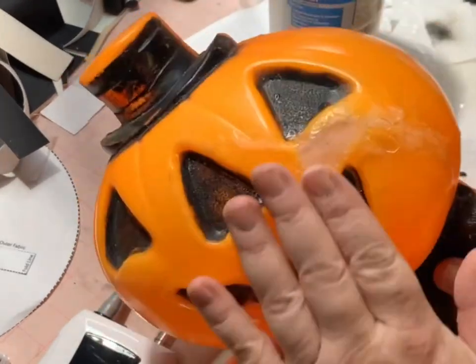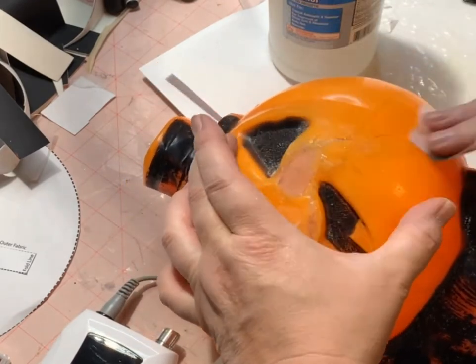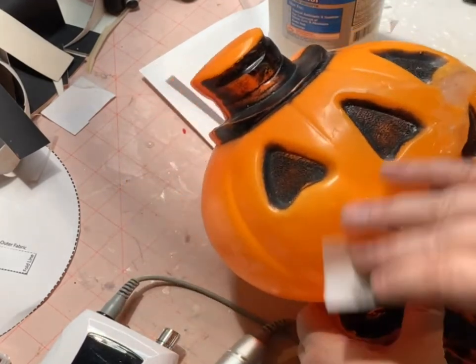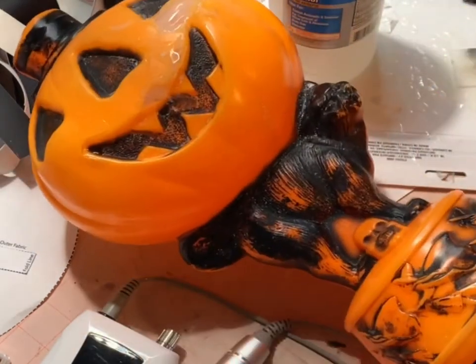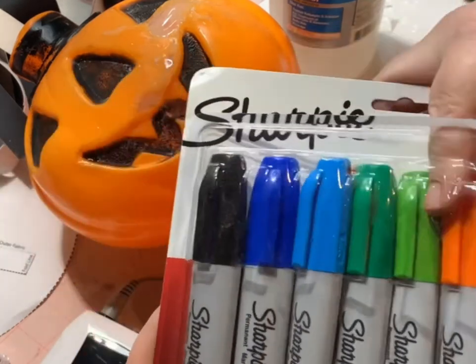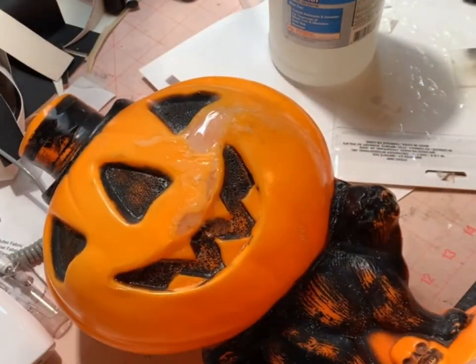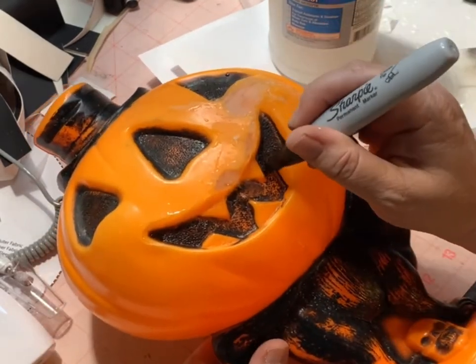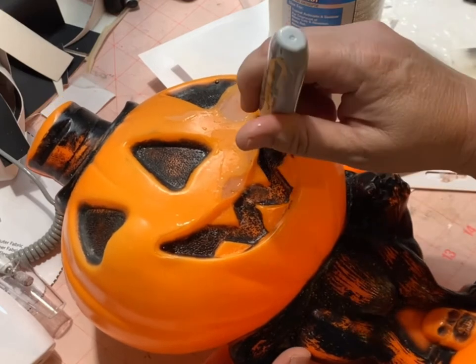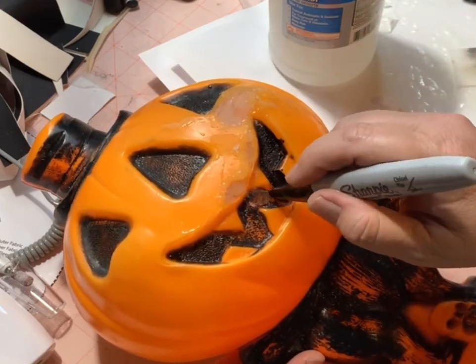Sharpie markers. They're not permanent markers, so what I'm about to do to this is not permanent. You can wipe it right off with alcohol, and it's not the right type of marker. You need a Sharpie marker, but it needs to be like the king size, which is more permanent, I believe, and does adhere to plastic better. These little markers are not permanent. They will wipe right off with alcohol.